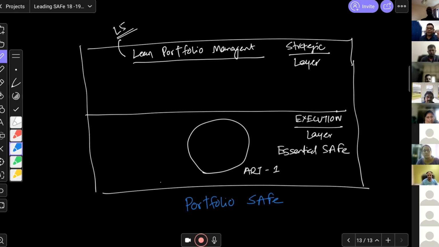If your upper management who is deciding all the budgeting and costing is also working as per the suggestions of SAFe, you have that lean portfolio management layer, then you call this portfolio SAFe, with essential SAFe at the execution layer.